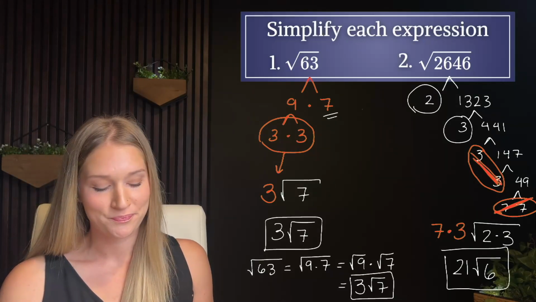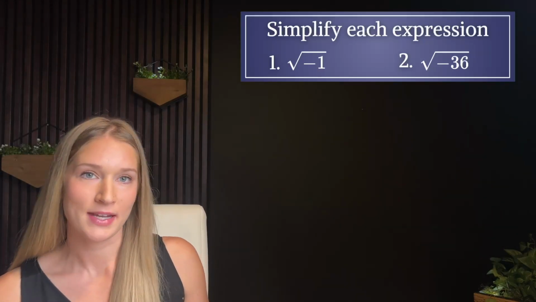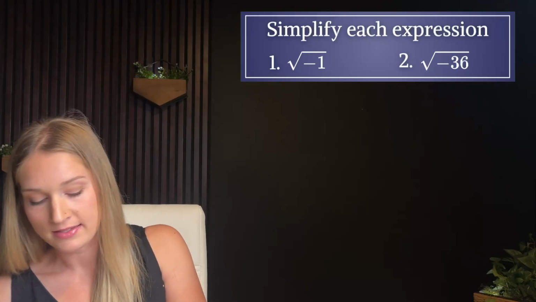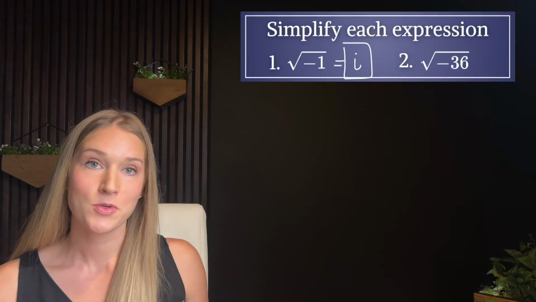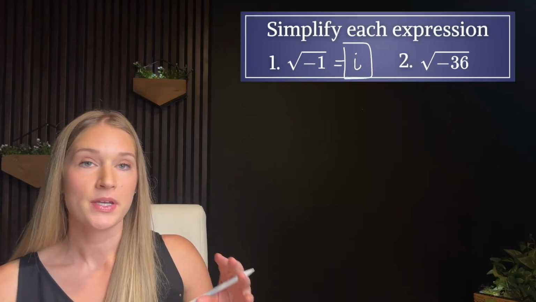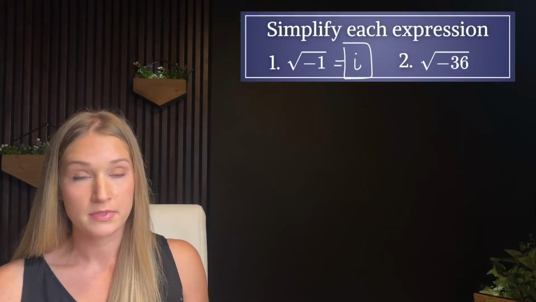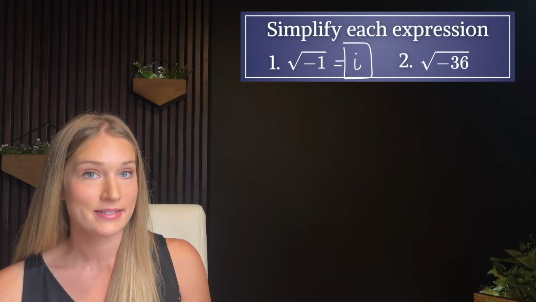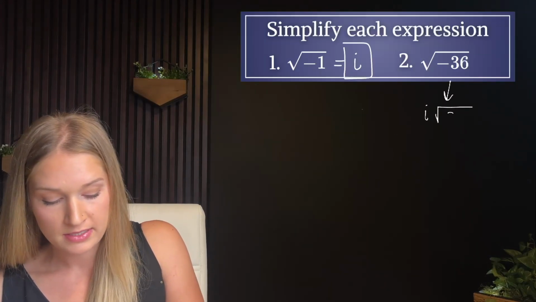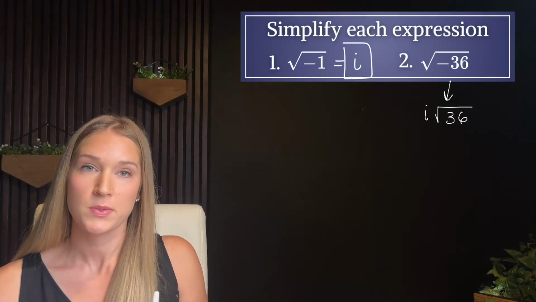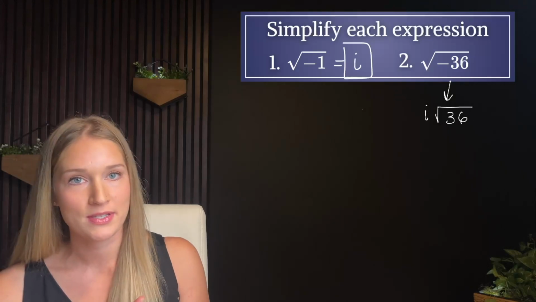Okay, let's do a couple more. So now we've got some negatives underneath. The square root of -1, we just define that as i. So this is just going to be called i. Anytime you have a negative underneath a square root, we can go ahead and pull that out of the radical and it becomes i. So for example, -36 underneath that radical, I see a negative, so I could pull that out of the radical, and now the 36 underneath the radical is positive. So I just took that negative and said, I know what the square root of a negative is, it's i. So now it's on the outside.